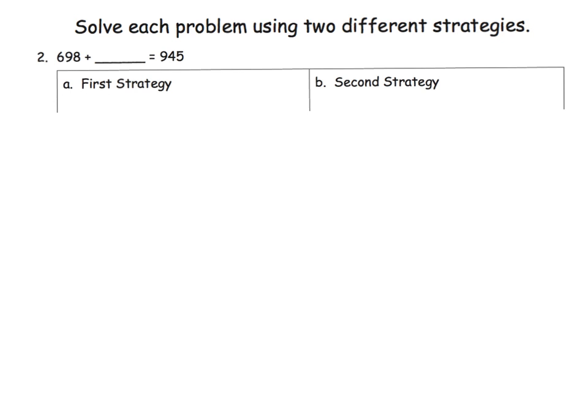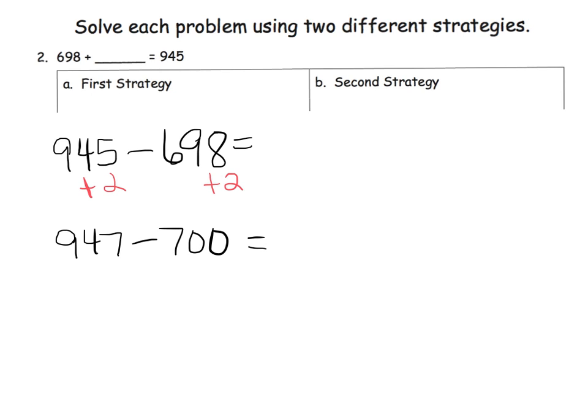And we have another problem. This one looks like it's an addition problem, but it's really a subtraction problem. So one method is, I think on this one I'm going to do the add-on method. So we've got 945 minus 698. And I see that this guy is really close to a landmark number. It's really close to 700. So if I add 2 to both of these, I'm going to get 947 minus 700, and I know that both of these problems, this original problem and this new problem, are going to give us the same answer. The difference is this one's way easier to solve. So 900 take away 700 gives us 200 and then the 47 right there. So this answer is also 247.